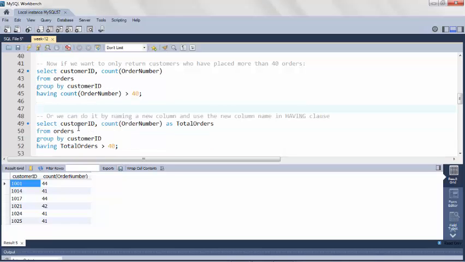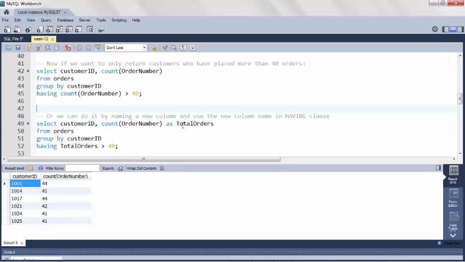It gets easier than what we have done before: we can associate a new name with the aggregated function. For example, we can use total orders as the new name for the count of order numbers.